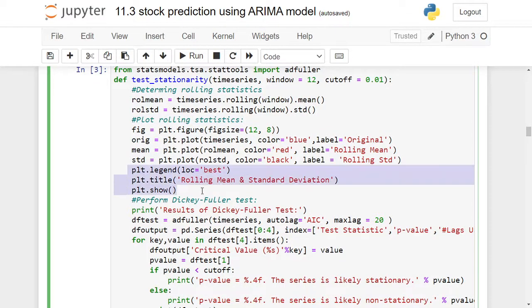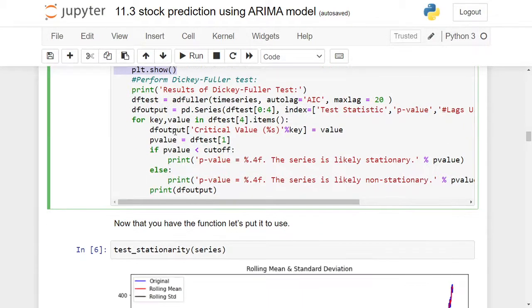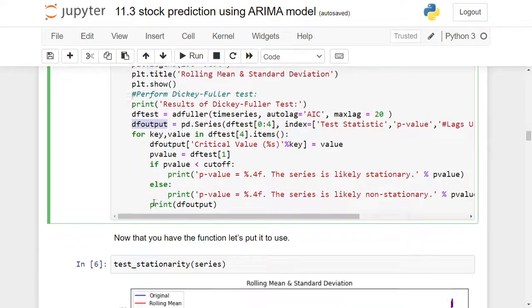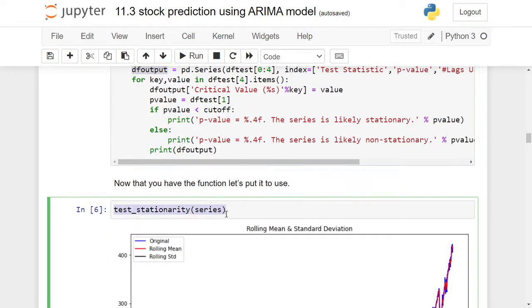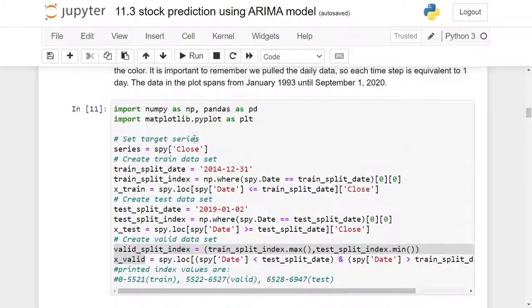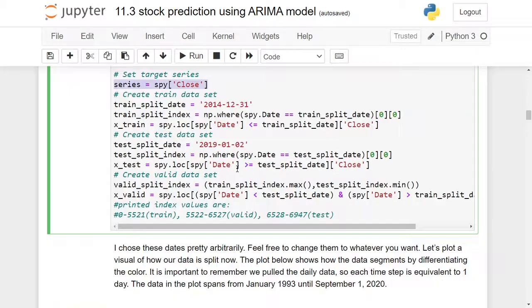Then you show the results, and you get all the test output values and also the p-values. So that's the definition of the function. Then we call the function, and the series is the original closing data of every day.